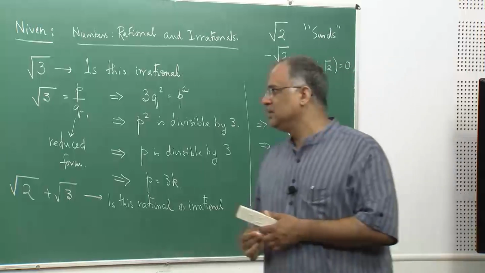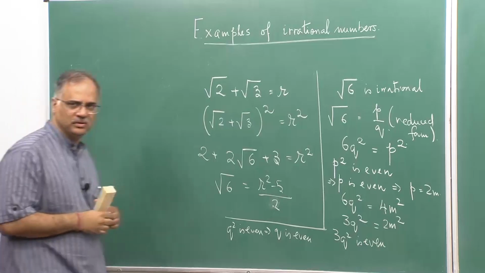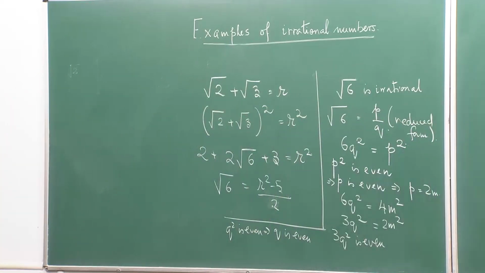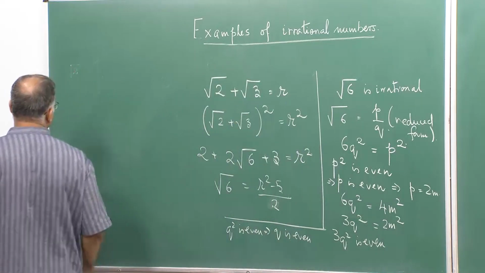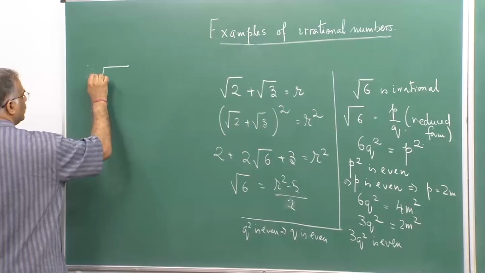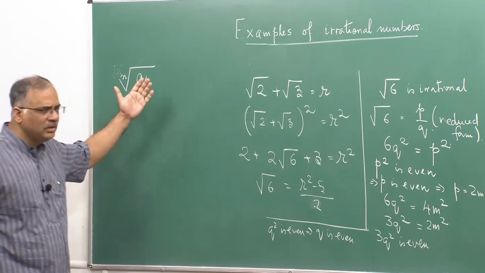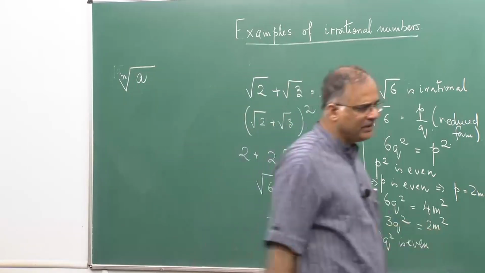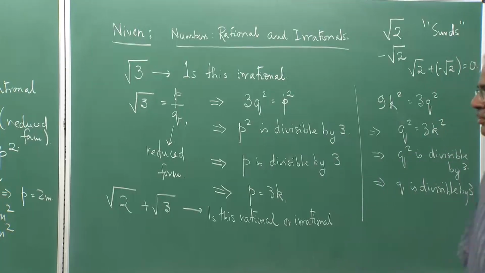So, in general, the question that I would be interested to ask is the following: is it always easy to show such numbers to be irrational? It is not always easy. These examples are not traditionally given in the classrooms. But for example, I am asking the question, when is the nth root of a irrational? The answer is surprisingly interesting.